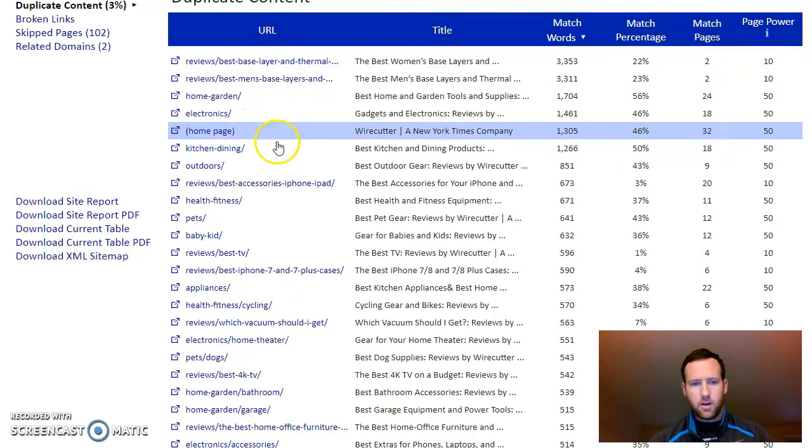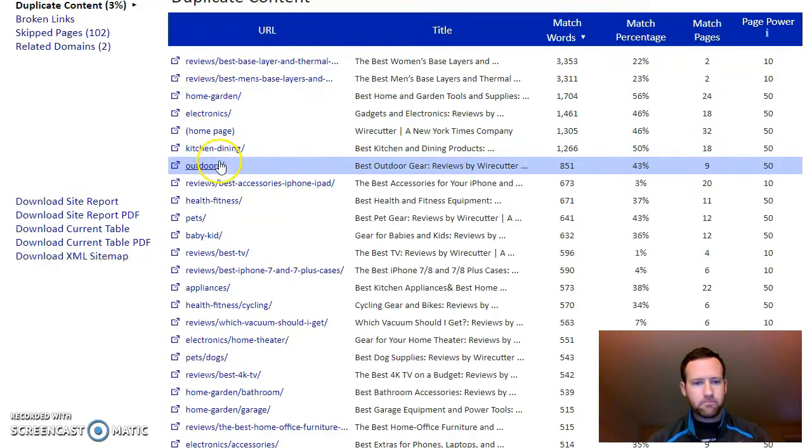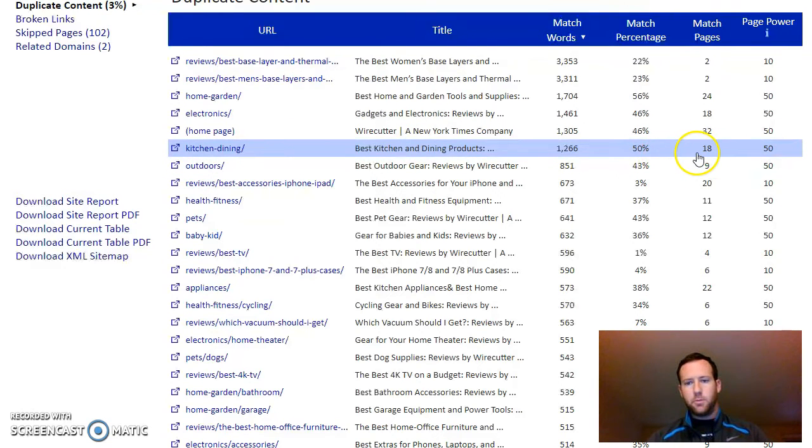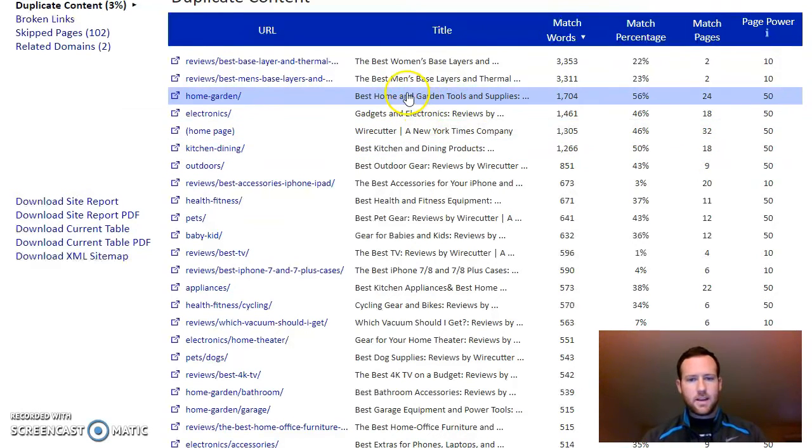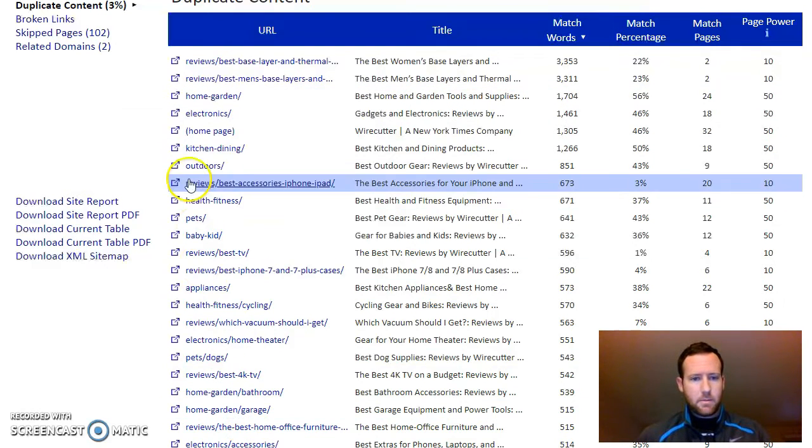Same with electronics, same with all these higher level pages.